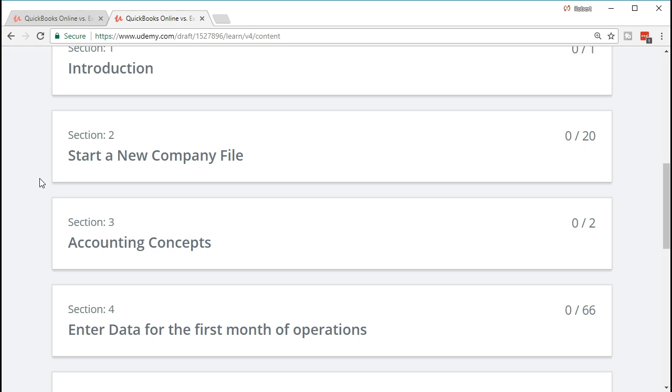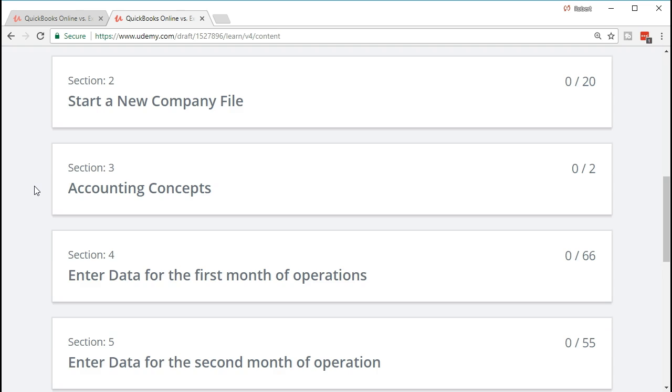Therefore, we'll also set up the beginning balances, we'll set up vendors, we'll set up customers, and we'll set up those beginning balances related to the receivables from customers, the payables to vendors, and our banking balance. Once we have QuickBooks all up and running and our worksheet up and running, we're then going to take a look at some accounting concepts.